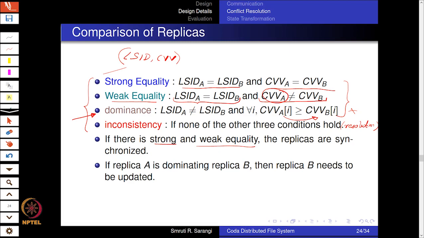But of course, with weak equality, one of the servers does not know enough about all the replicas, but that can be fixed. If replica A is dominating replica B, then replica B clearly has old information which needs to be updated.